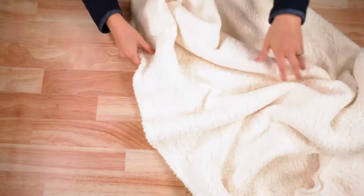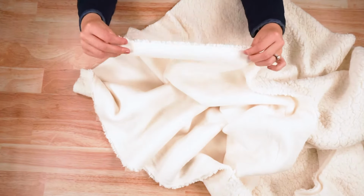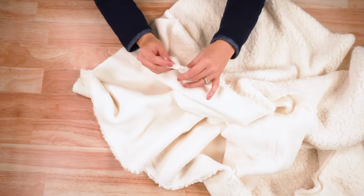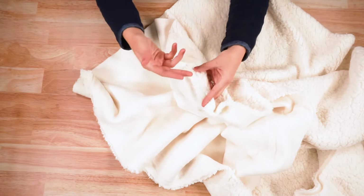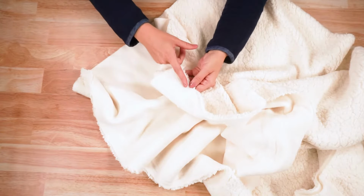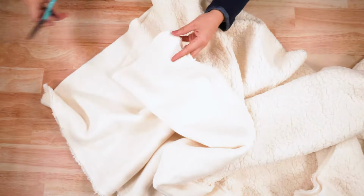Now to prepare the Sherpa fleece, I am going to cut just some of this selvage off. We want to have a nice clean cut edge like this side, so that when we fold it over to hem it, it will look the same as this side. So I'm just going to go along and cut a little bit off of the selvage of each side.